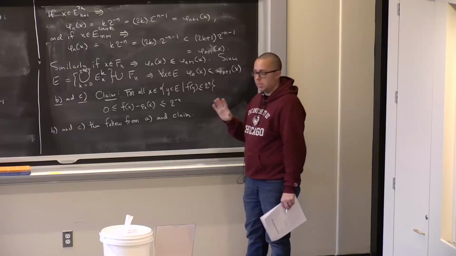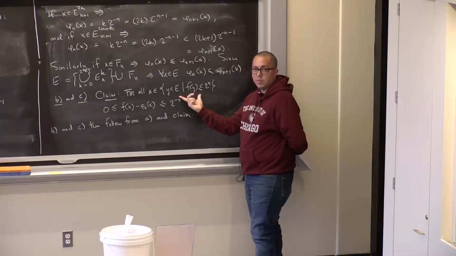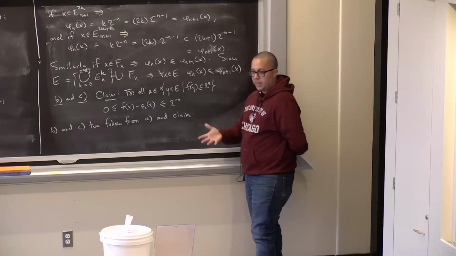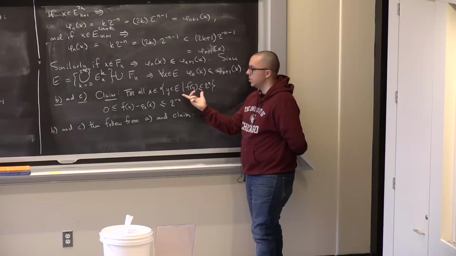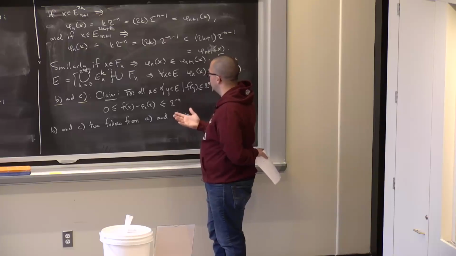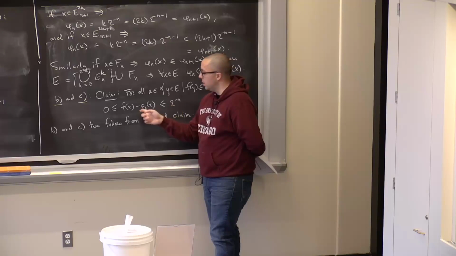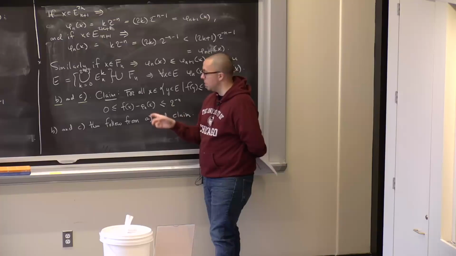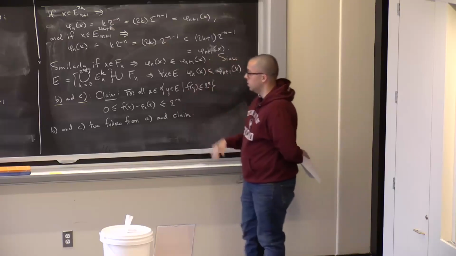So let's assume f is just finite, for every x. So then every x in E is eventually in one of these sets, right? Let x be fixed. Then for n sufficiently large, x is in one of these sets, since f of x is finite. And therefore, for all capital N sufficiently large, f of x minus phi n of x is less than or equal to 2 to the minus n. But then f of x minus phi m of x is also less than or equal to 2 to the minus n for every m bigger than or equal to n, right? Because the phi n's are increasing. If phi n is this close to f, then phi m is also that close to f if m is bigger than or equal to n. Again, because they're increasing. All right?